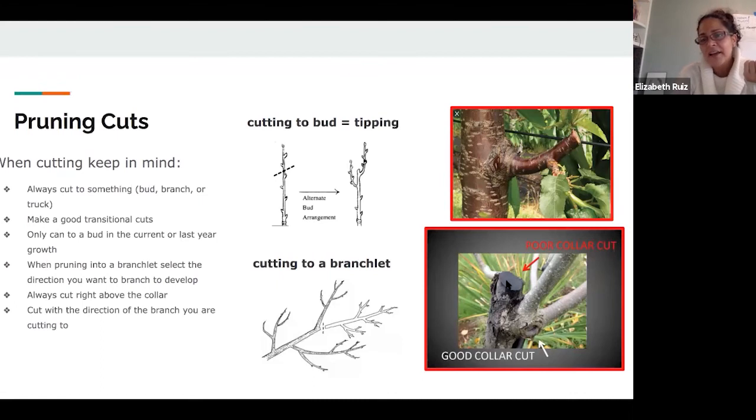When we do wrong cuts, and I see that a lot in fruit tree pruning, just because before we never thought about that, a lot of the times people just cut and didn't consider that cutting to something was important. So in this case, they cut to something, but that branch is kind of going down and going up. The size of the branch that they cut and the size of the branch left are really far apart. The transition is really strong. So the tree is not being able to compartmentalize. So what you are going to end up doing is cutting here to be able to fix it.